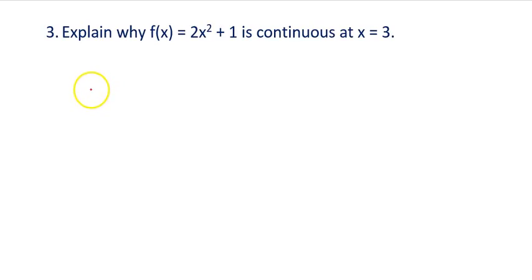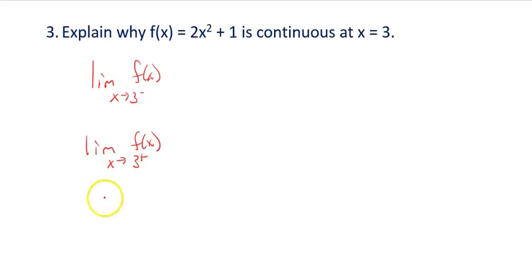Okay, here's another example similar to that first one. Explain why f is continuous at 3. When people get this type of thing on the AP exam, they've forgotten what I usually teach them right here, and they try to make up a paragraph trying to explain why it's continuous. But you really just need to hit those 3 points. The limit as x approaches 3 from the left of f of x, the limit as x approaches 3 from the right of f of x, and then f of 3.